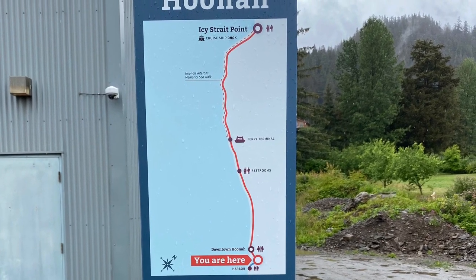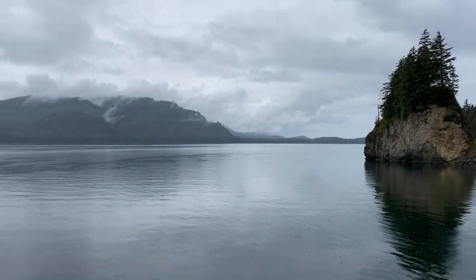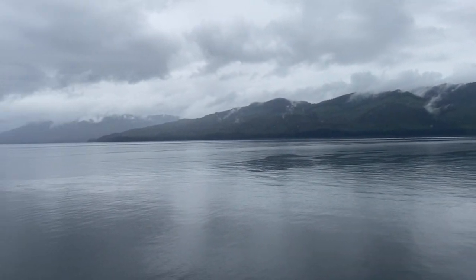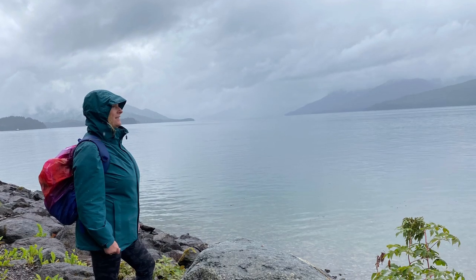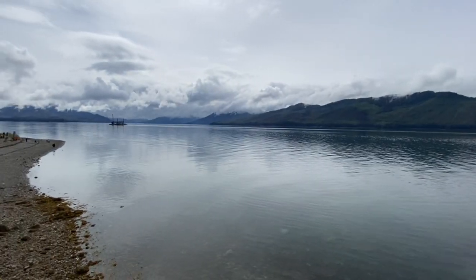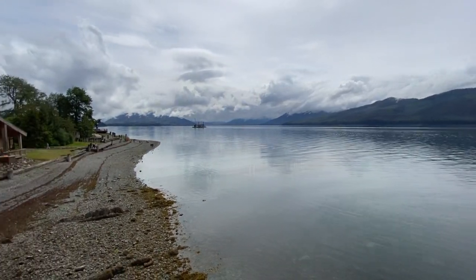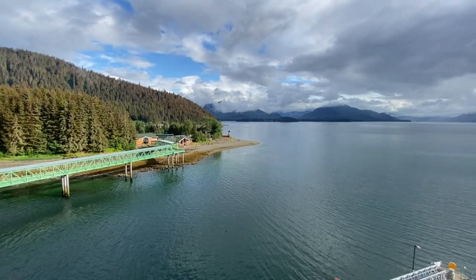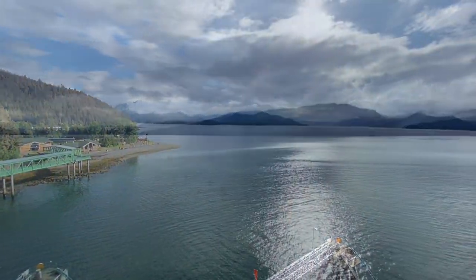Deciding to walk back to the cruise ship was an excellent choice, as we could really take in the spectacular and breathtaking views and the natural beauty of our surroundings. Back aboard the ship, we were treated to some better weather, and we sat up on the deck drinking cocktails, scanning the bay for whales. And luckily, two orcas accompanied the ship out of the bay as we sailed away.